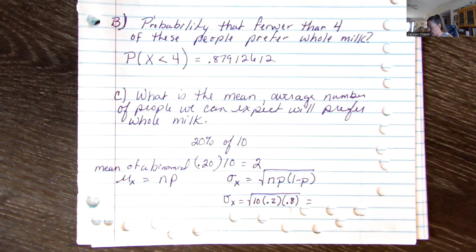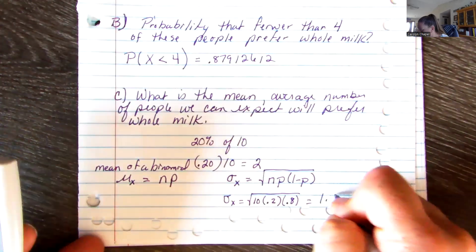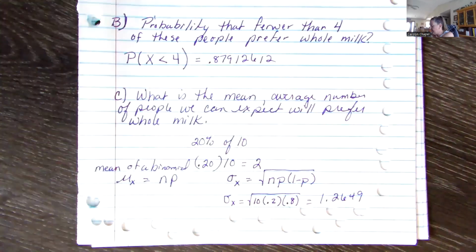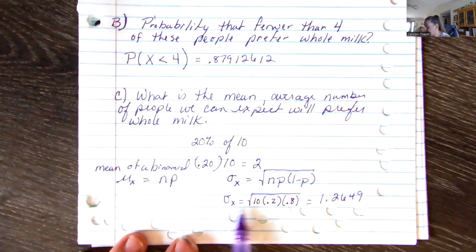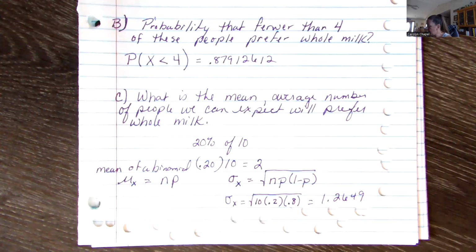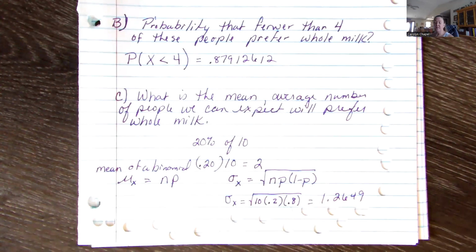Then go to your calculator, and you should get the value 1.2649, and there are more digits if you want them. But make sure that you understand that this is the formula for the binomial distribution only. It doesn't work all the time for every situation, but this is a nice one. We do get that nice mean, n times p, and our nice standard deviation.